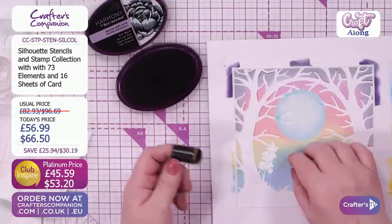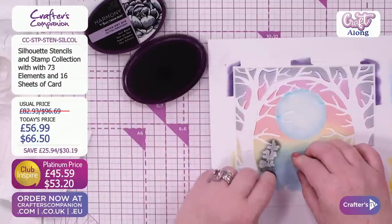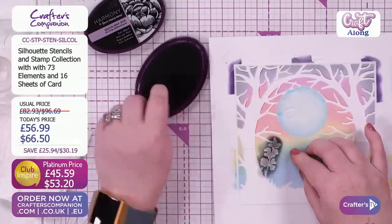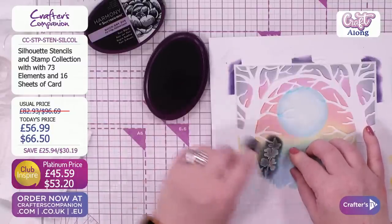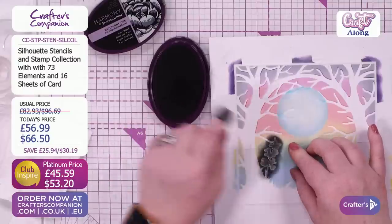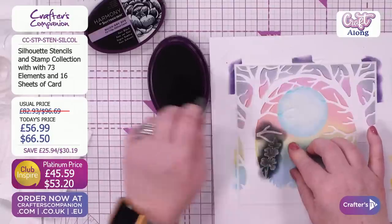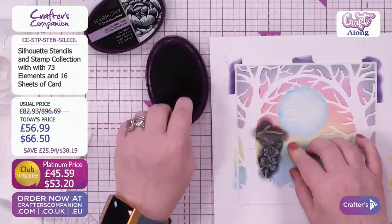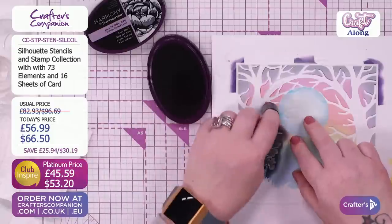with those dabs again for most of the part, because we don't want to lift the stencil up and go under it. So as you can see, you do need to go over it quite a bit, unless you want that more misty, mystical look. But if you want more of a defined black, you definitely just need to keep going over until it's to the blackness, the darkness, whatever the word that you're happy with. But once I've gone over this with the black, I am going to go in with the midnight on top of this. So the black is sort of the base.